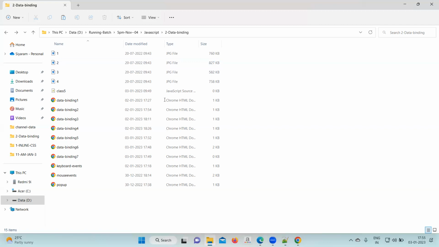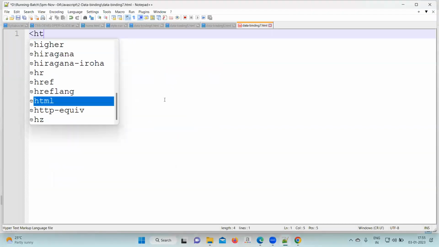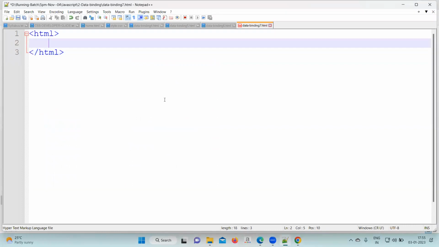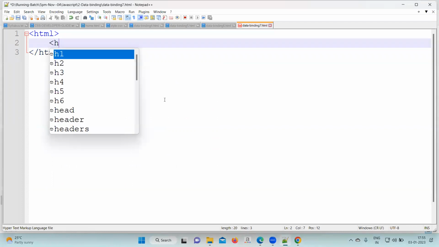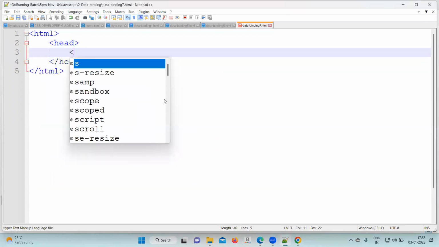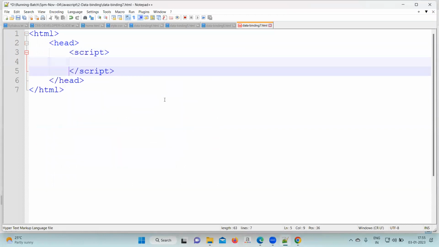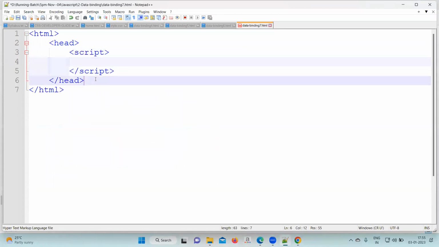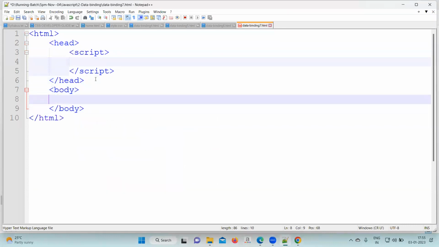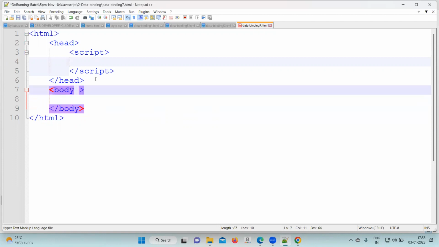Now come to this file, HTML. Then again create a script section, and body. In the body again keep align center.